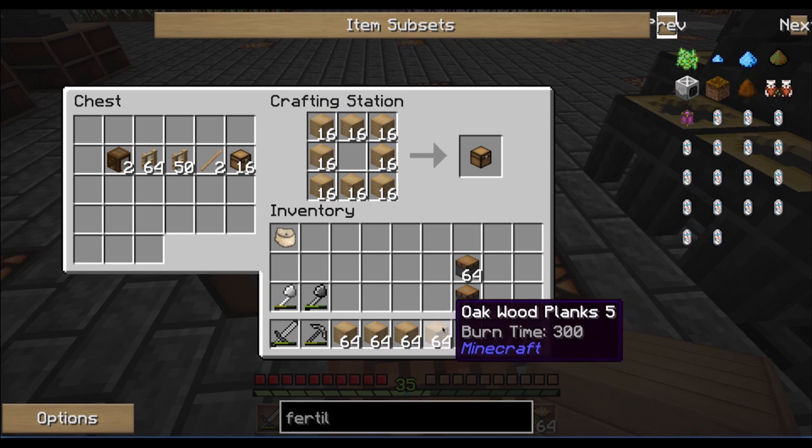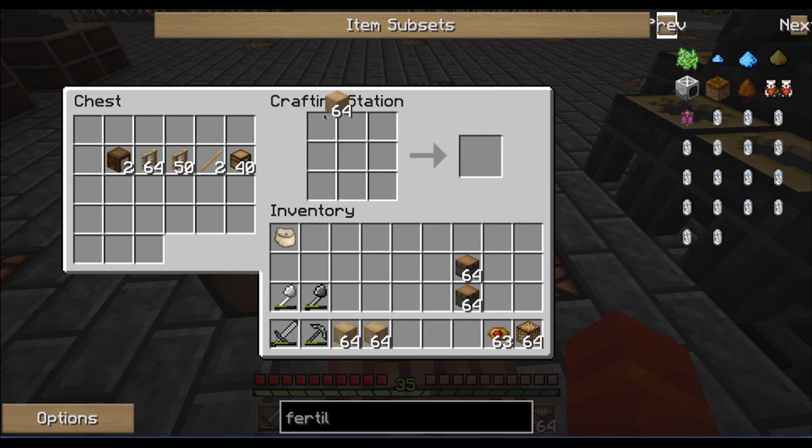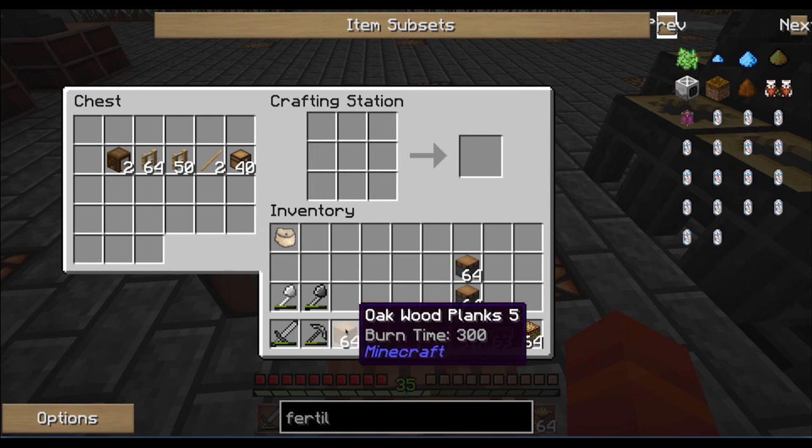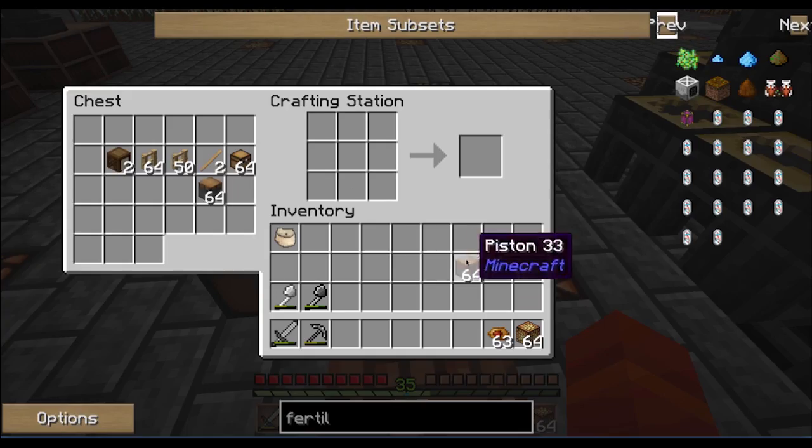I need a stack of chests. I made some over there. That'll give me 40, 48, 56, 64. All right, we'll put these away.